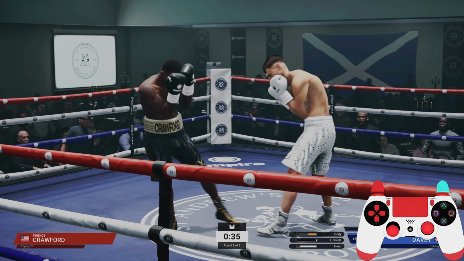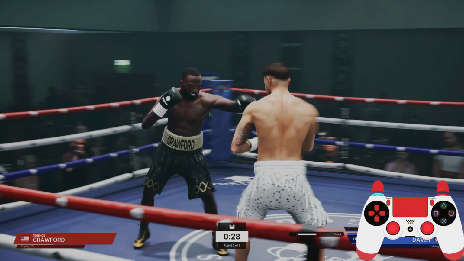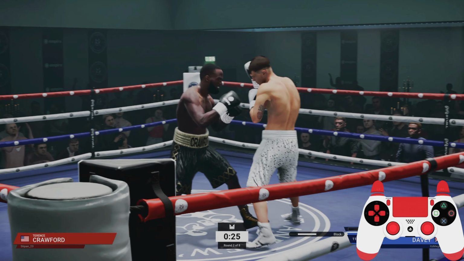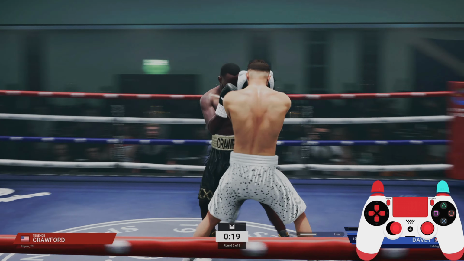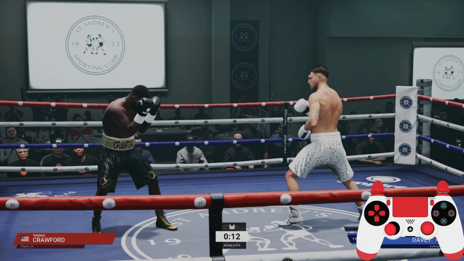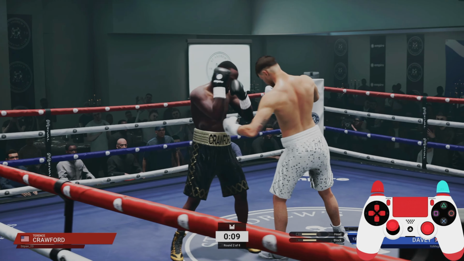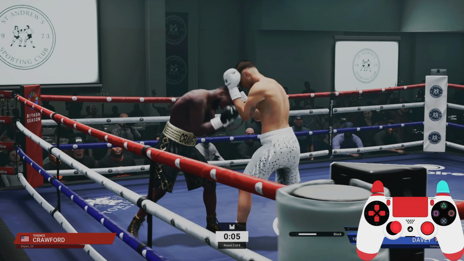Nice power shot by him. He's actually getting into a bit of a rhythm now. He's starting to land a few more punches in this round. But I'm going to keep my composure. I'm going to start landing my shots, continue landing my shots, to be honest. Nice uppercut goes in again. Straight right counter shot. That taunt was by accident, by the way. I was meant to feint a punch, but ended up doing the taunt. And then he done one right back as well.